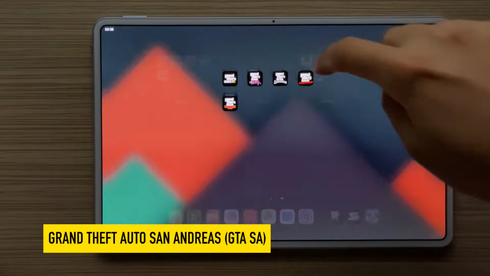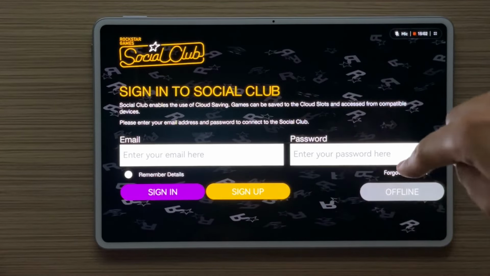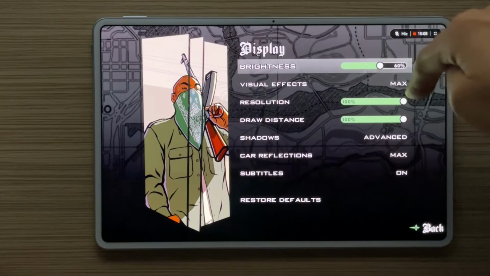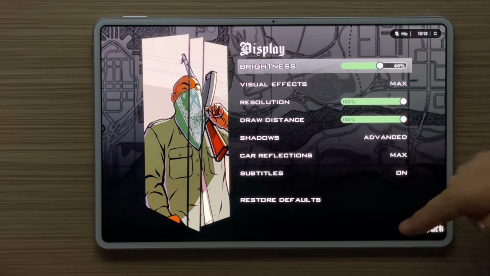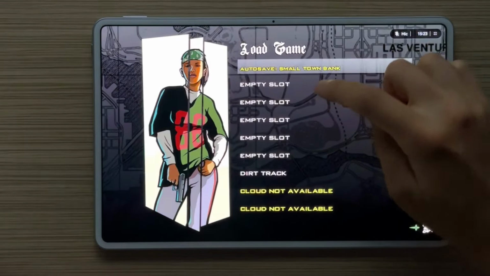San Andreas. Let's test it. The offline. So what do we have here? Let me show you the display. 100 shadows advanced, max on max. So max on graphics. Let's test it. No, I didn't play before. Okay, start. Start, load.